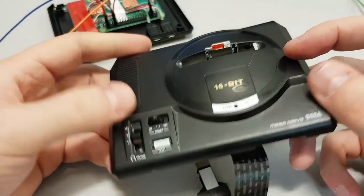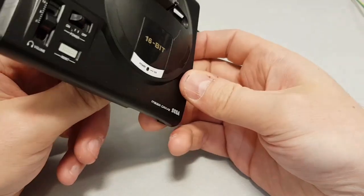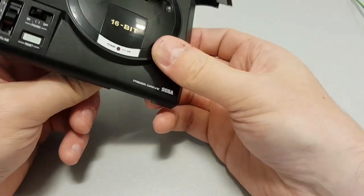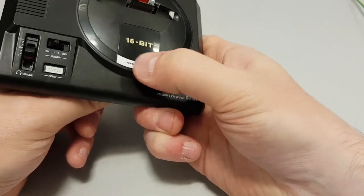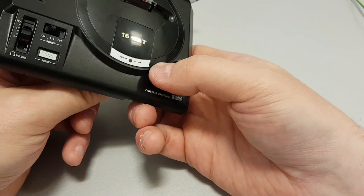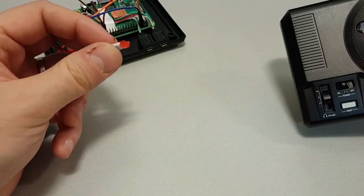So that hole fits this LED. The LED just sits nicely, if I can find it, looking through this viewfinder, nicely in that lens and sits there. So now you've got a nice flush, which is why I needed to shave it down and file it and whatnot. A nice flush LED. I might have to put a resistor on it. It is very, very bright.